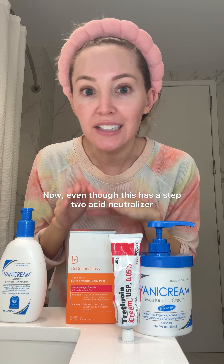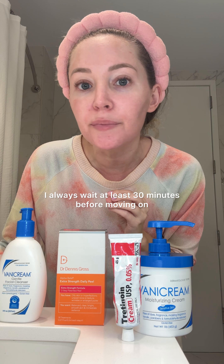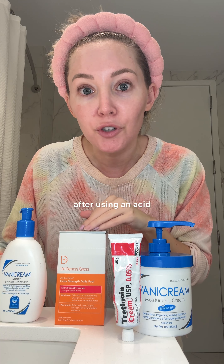The third way is what I do. It's definitely not going to be for everybody, but it is okay to do. A dermatologist and I have busted this myth a thousand times — it's okay to use these in the same routine if you can tolerate it. If you're acclimated to both and it doesn't bother your skin, I'm going to show you what I do two to three nights a week.